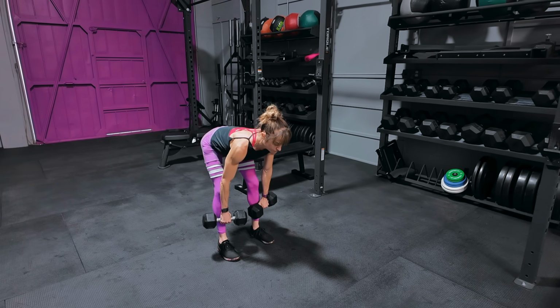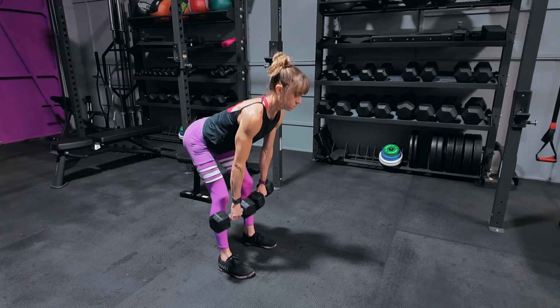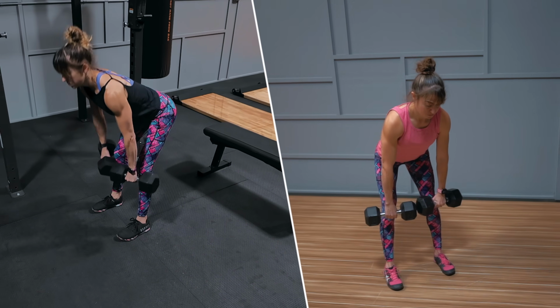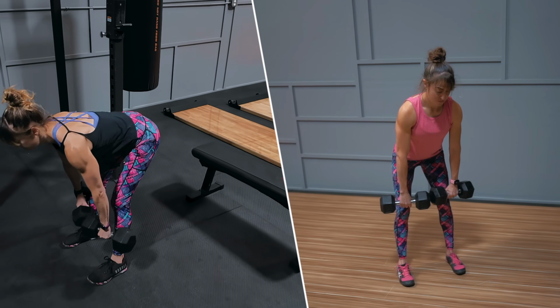This can keep the muscle under tension for longer and even keep you working the muscle while under stretch. An example of this may be something like RDL pulses. With this move, you're keeping the hamstrings stretched and working in a smaller range of motion. Combining this later in a workout after a full range of motion RDL may be just what you need to really work your hamstrings to fatigue.